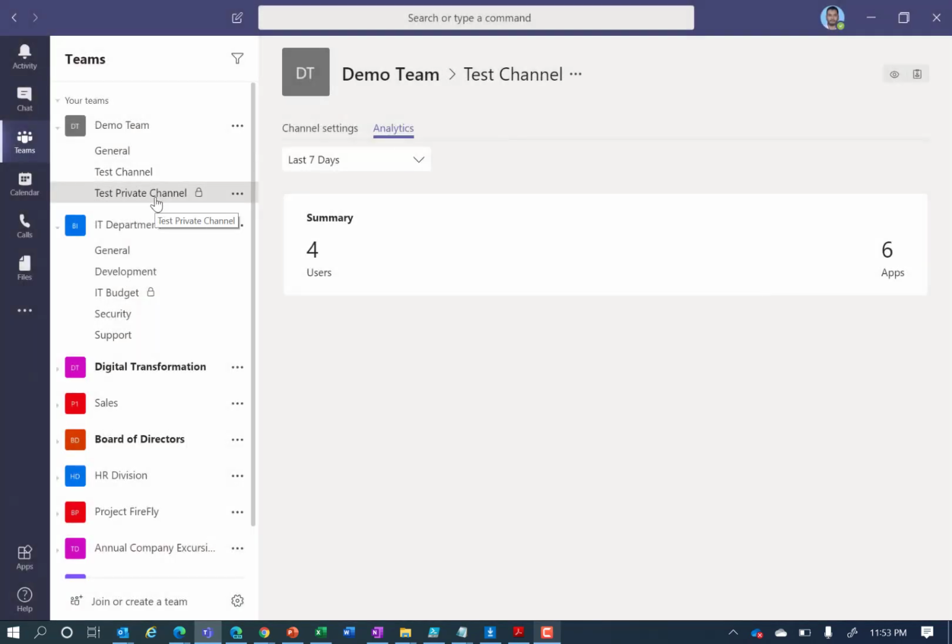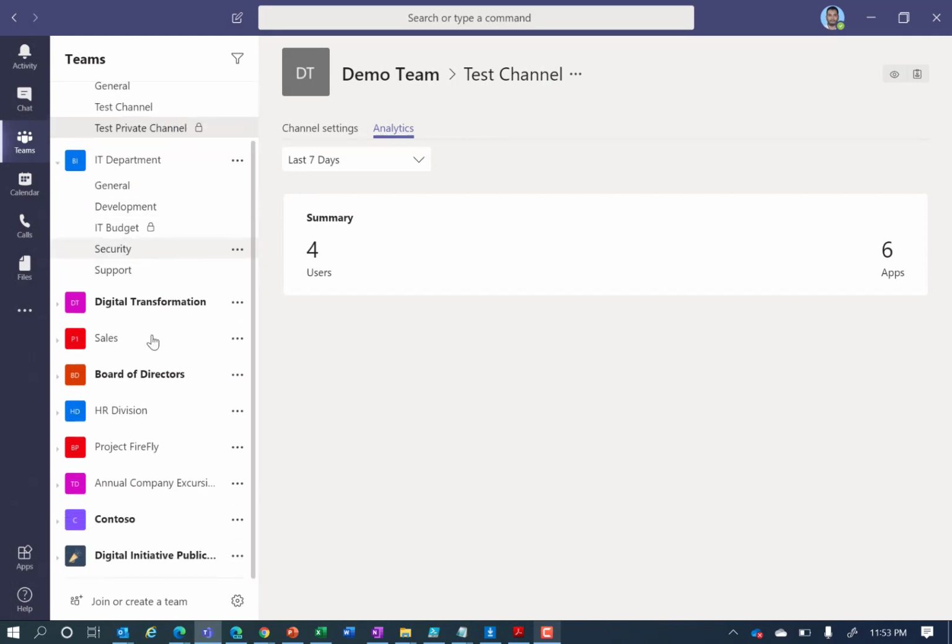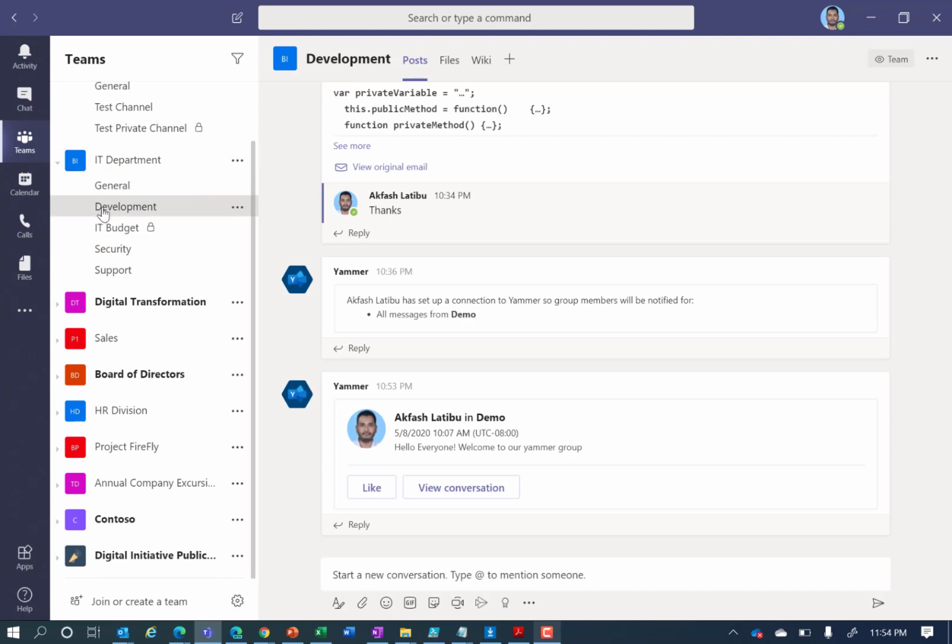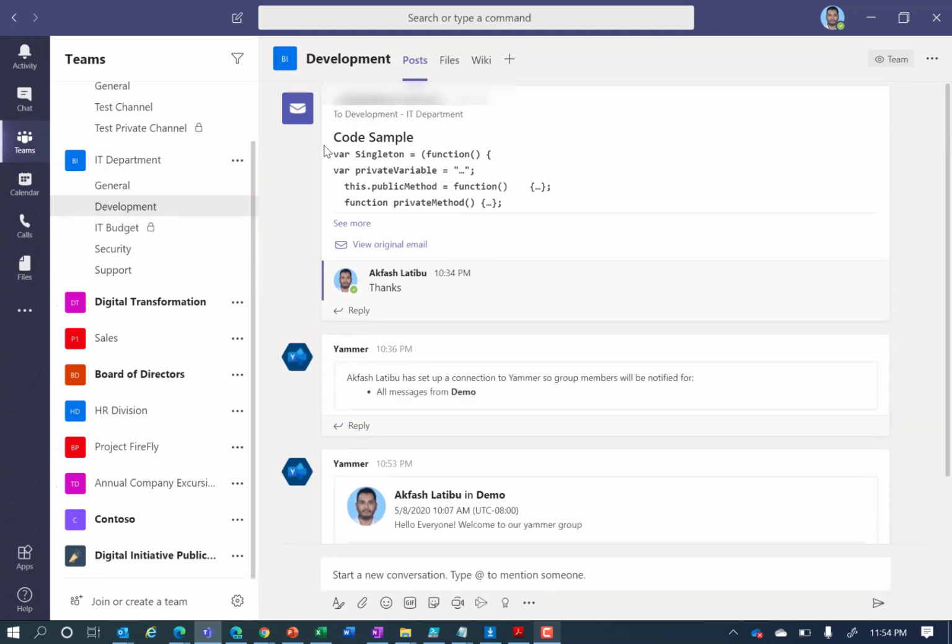I'll show you some of the connectors that I've configured in a different channel. Here under the IT department in development, this is an email that has been sent by someone directly to the channel in this particular team.